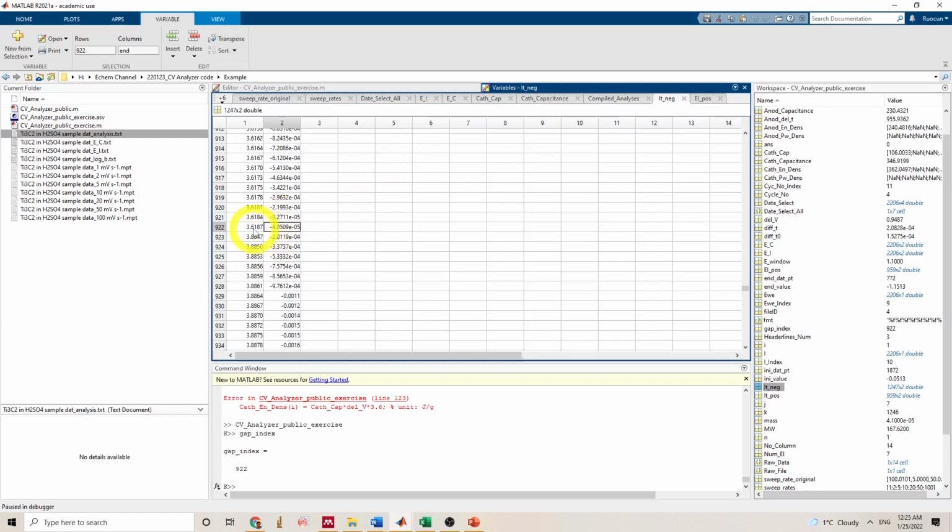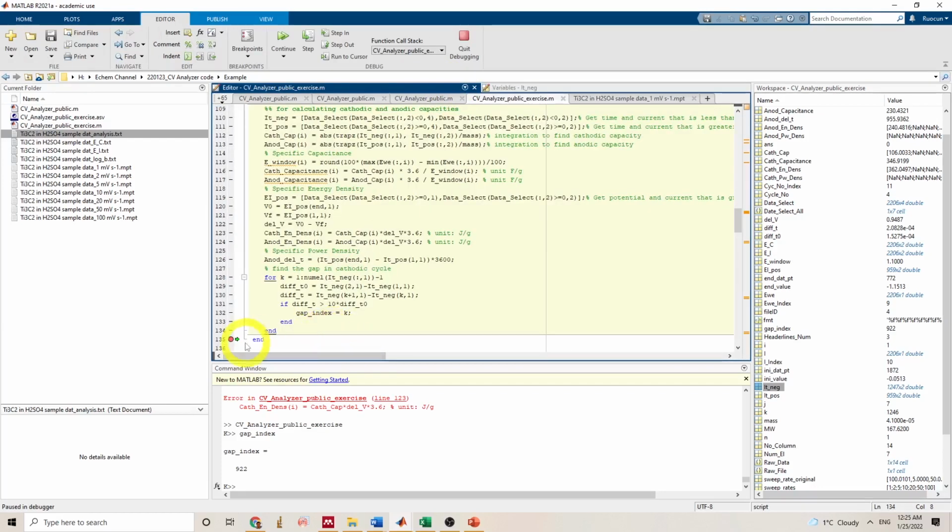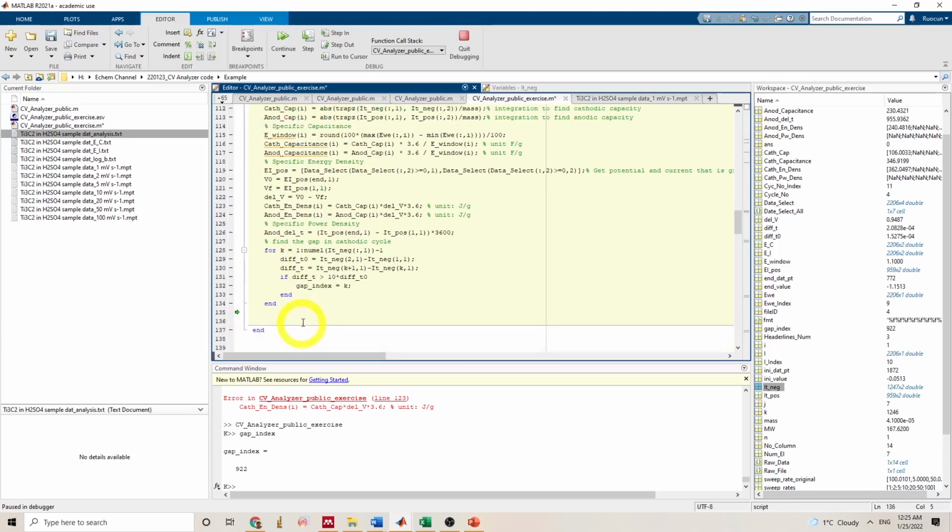We can see the difference in time more clearly than the current, which should be obvious. So this function served its purpose, and we successfully identified where the gap is.